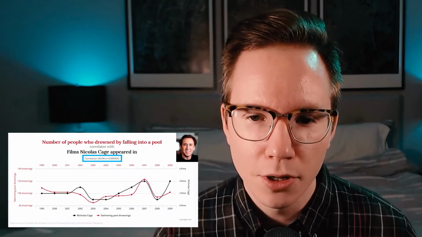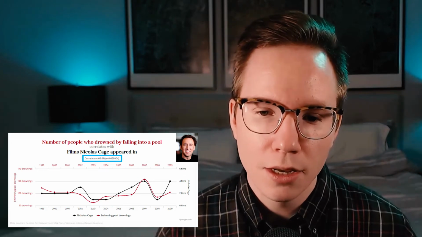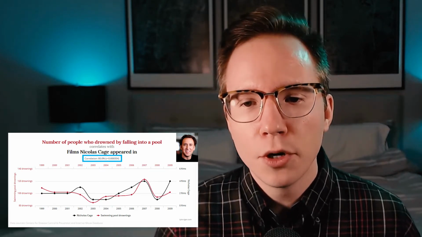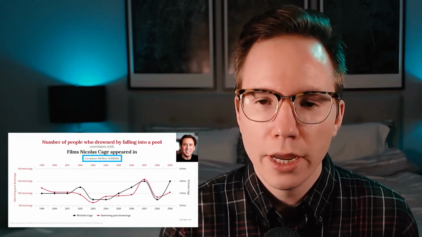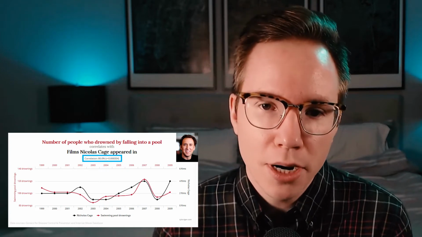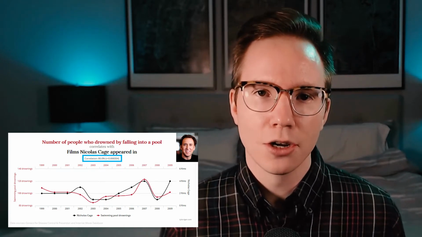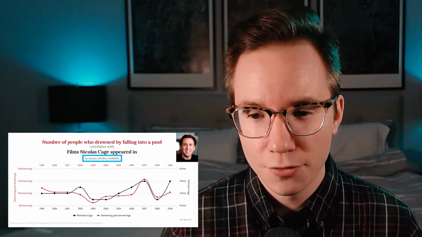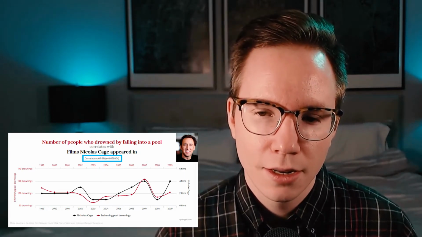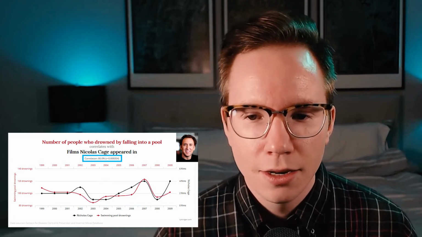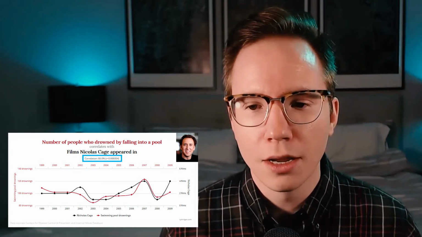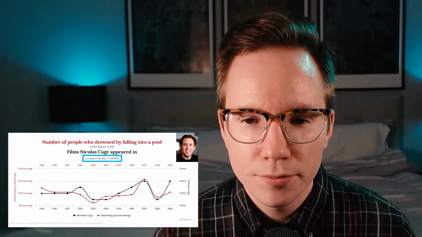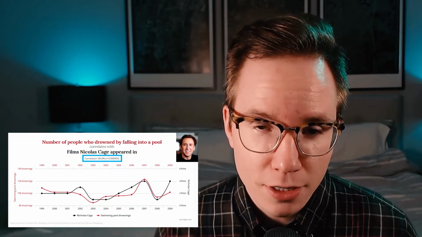So a funny example of this is if you plot the number of people who drowned by falling into a pool, and you correlate it with the films Nicolas Cage appeared in, you would see that there is actually a correlation between these two things, and it's fairly strong. It's 0.66. So you can see here that obviously Nicolas Cage being in a number of films has nothing to do with people falling and drowning in a pool. Unless, of course, they watched his movies and decided to jump in the pool and drown.